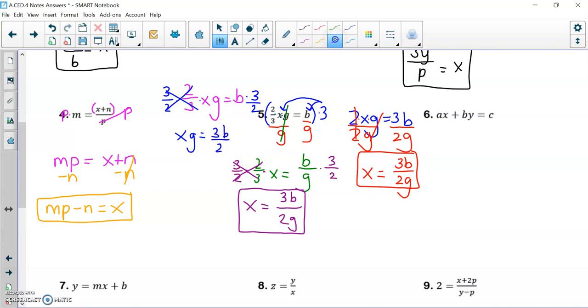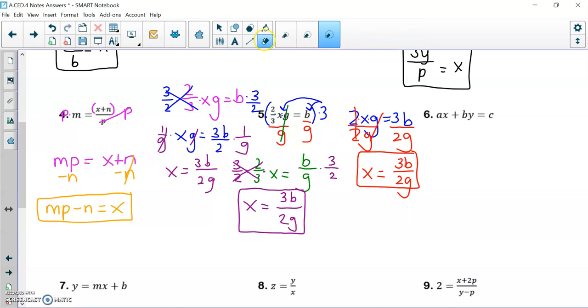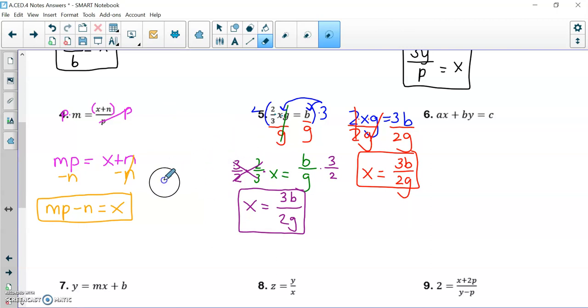And then instead of dividing by g, because I don't want to do a fraction divided by g, I'm going to multiply by 1 over g. The reciprocal of g is 1 over g. And I wind up with x is equal to 3b over 2g, so I still wind up with the same answer. However, I'm not going to keep this one in the notes. It's up to you how you want to do that problem. I'll keep these 2 ways in the notes, so that you know what to do in these 2 situations.